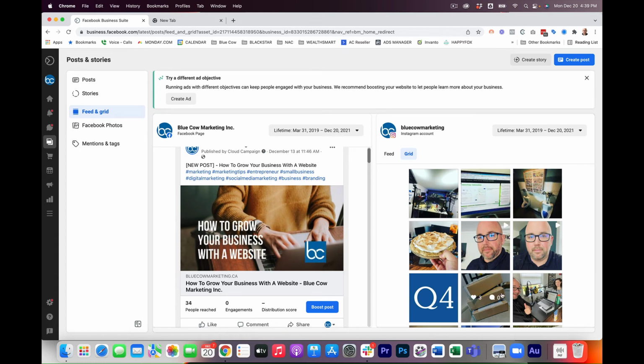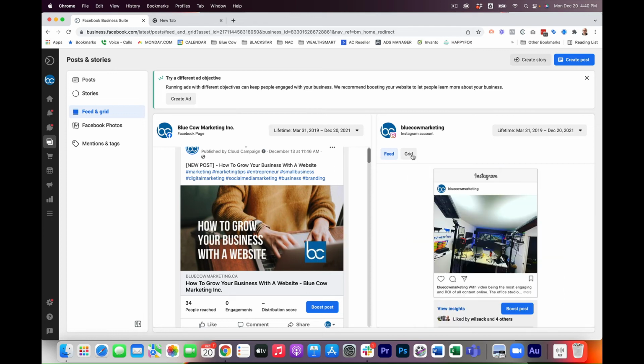Now, I haven't taken a lot of time to really plan out my grid. Some people like to have photo, text, photo, and have this nice looking grid. Frankly, I don't give a crap. You know what? It's all about the content that's going out there. I don't care if it looks good in a grid format. It doesn't matter to me personally, but for you it might. But I think it's just getting in the weeds. So that's how you can see that.